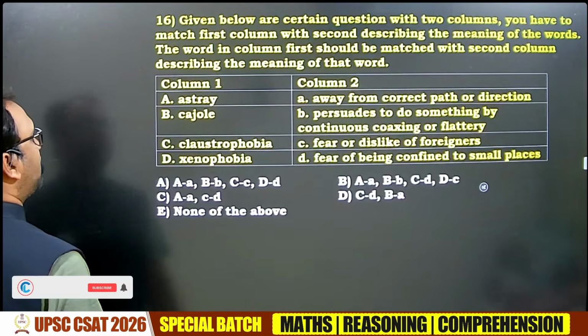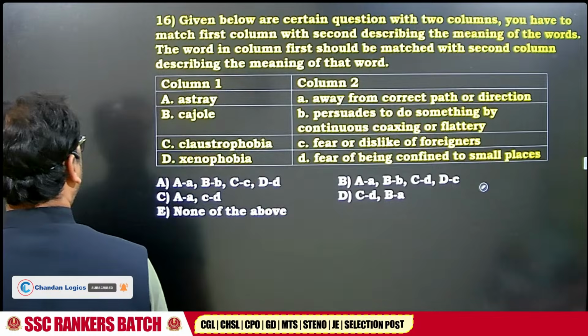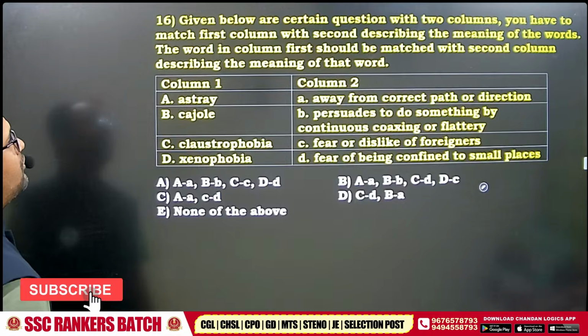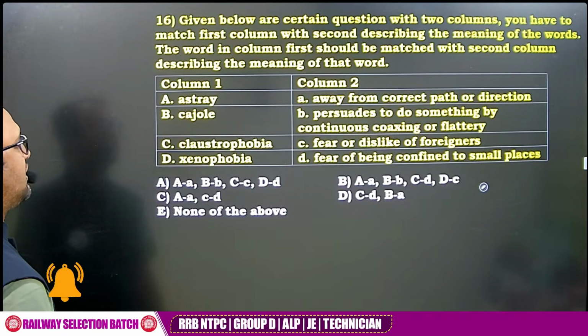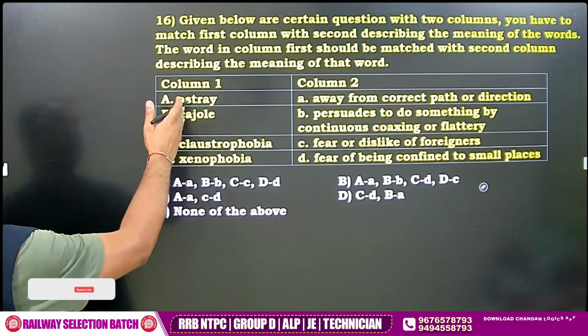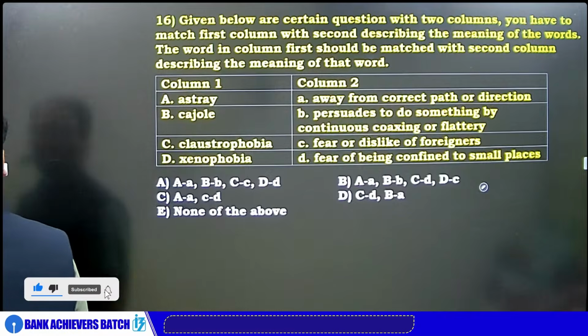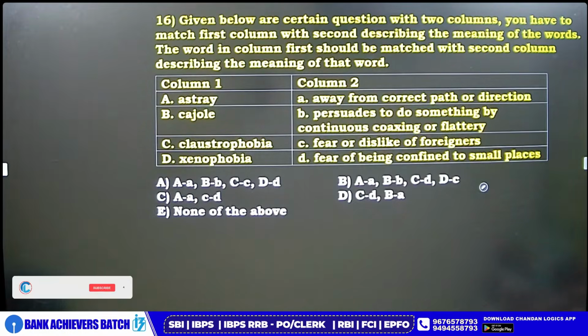After this section is over, now we have one more interesting section, column based matching. So what is he asking about? Oh my god, this is not regular column based sentence matching. It is vocabulary matching. How beautiful, see? Words and meanings. Match it. You get one word, two words also, your game is over.